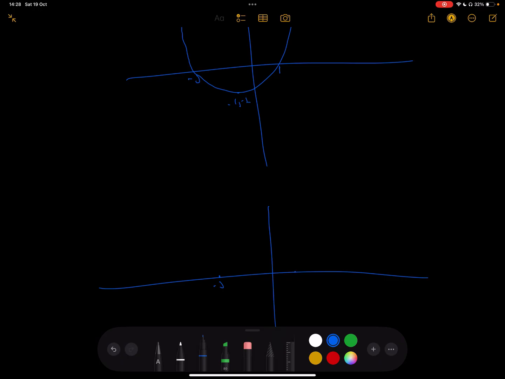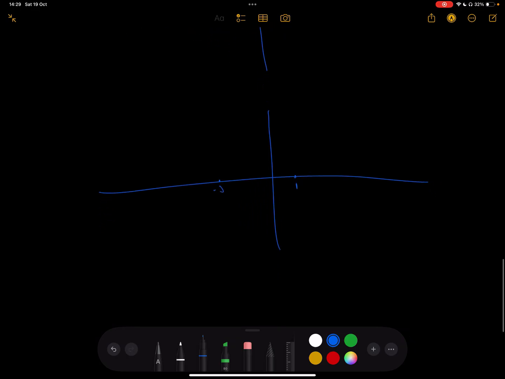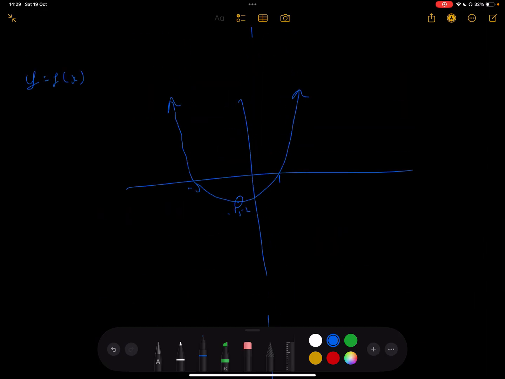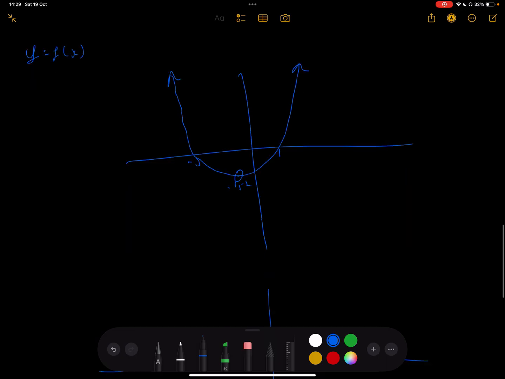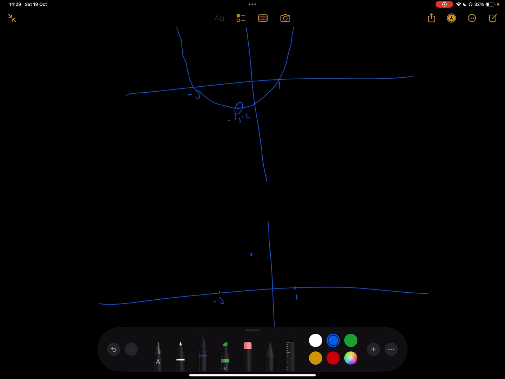-3 and 1. So y is equal to f of x and y is equal to f of x squared also intersect when y is equal to 1. So we can write that here as well. And what else can we do? Well, we know that our turning point here is (-1, -2). So we can just square the y value again to get (-1, 4). So let's do that. (-1, 4).